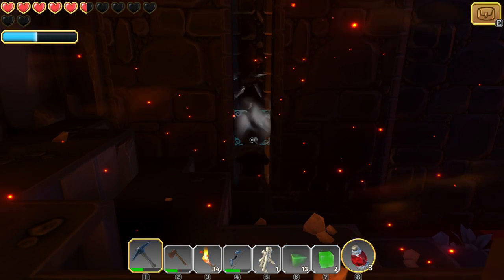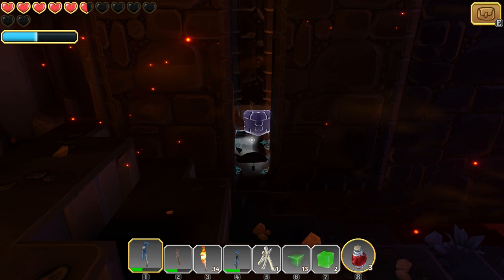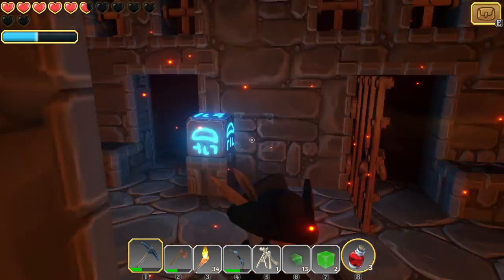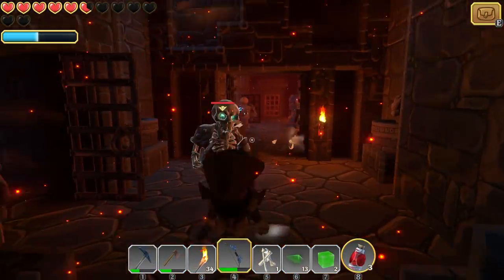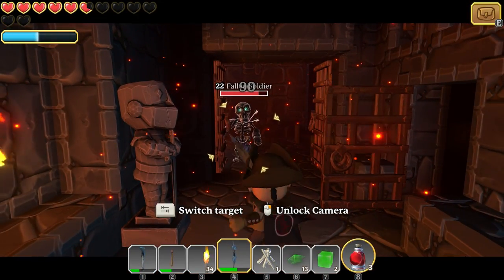I'm gonna have to bust in this way again. Is that in? Looks in. Oh, we're sneaky. We're coming in right at the back of a statue. Okay, this was the same general area I was. Great. Oh wow, this is exactly where I was. Stupid door.